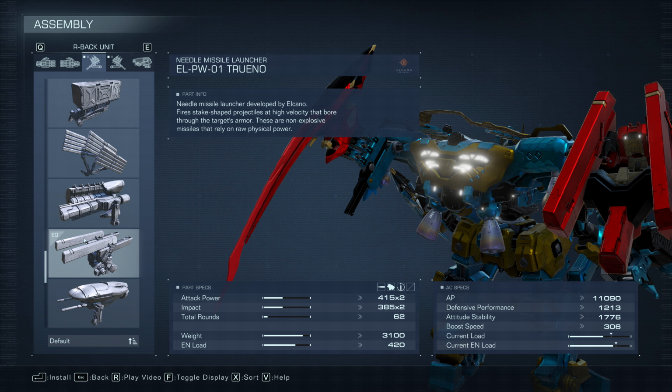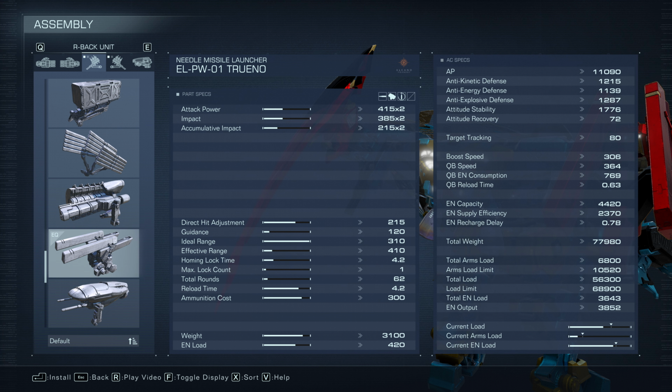Now, as for our right back unit, we have the Trueno Needle Missile Launcher. And what's nice about this is, in a very similar kind of ideology to having the missile to keep up pressure, this allows us to keep up pressure as enemies are running. The Trueno is very effective all the way up to 310, and so if targets are trying to run away from us, or we're playing a little cat and mouse game and they're going back and forth, this, compared to the missile, is super, super fast. So it just gives us another way to keep up pressure on that target and potentially line them up for opportunities to get big hits.